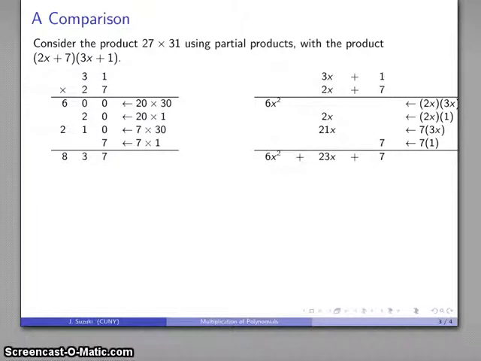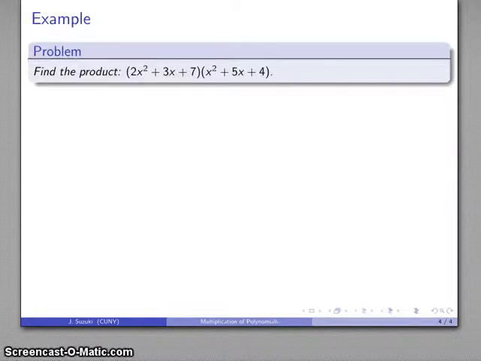Probably at some point, depending on how you learned algebra, you learned this method of multiplying two things using some silly little acronym like FOIL or something like that. But that's great for multiplying something that looks exactly like this. But what if you have something that looks like this? You can't apply FOIL to that and get the correct answer. On the other hand, this is really multiplying 230 and 7 by 150 and 4. If you understand how you multiply 230 and 7 by 154, then you understand immediately how to multiply these two things together.